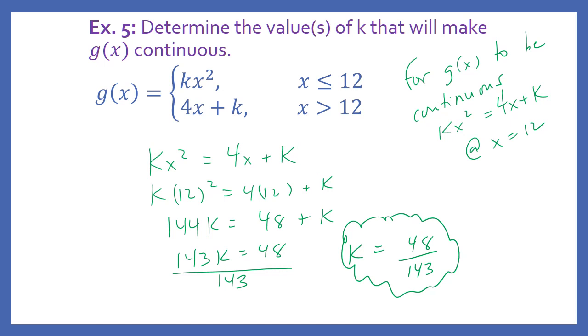So there you have it. Really kind of your first thinking question for the quadmaster. Not too bad. And if there was 3 pieces, you would do the exact same thing. Set 2 of the pieces equal to each other at the boundary, at the numerical value.